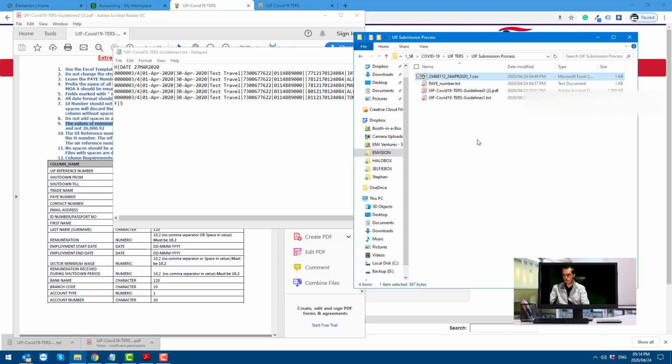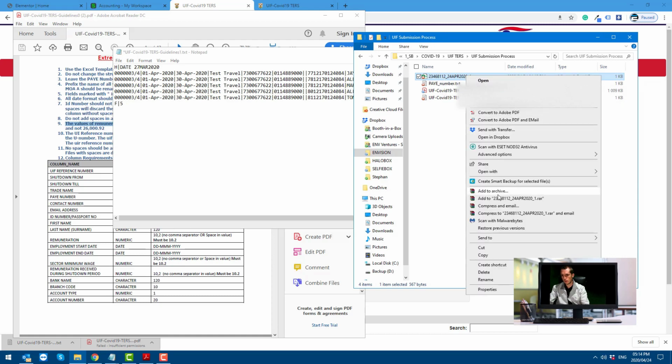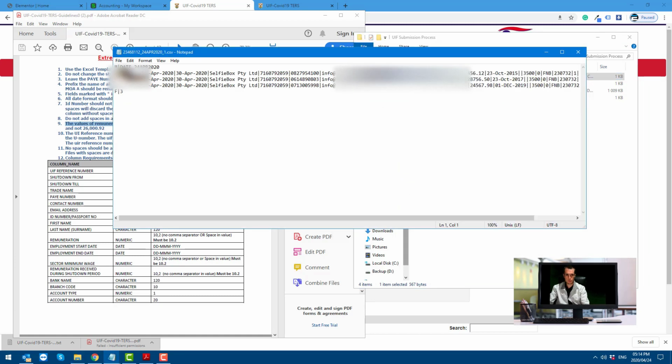So I've created a different file here in a CSV format. Important, right click on it and open with Notepad. Okay, so we'll start from the top. The date of submission, today, the date that you submitted. Here's our UIF reference number. That's the date, start date, and the end date for what you're claiming for. Company name, pay as you earn number, cell phone number, email address, ID number, your first name only, not second name, and surname.